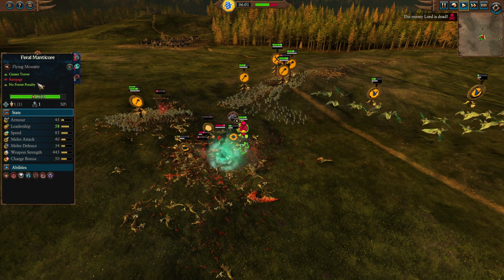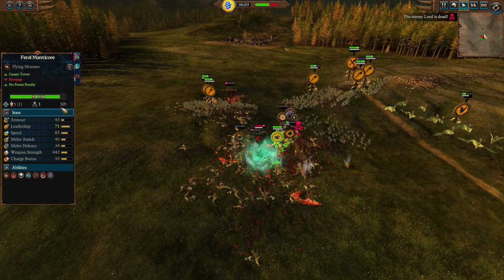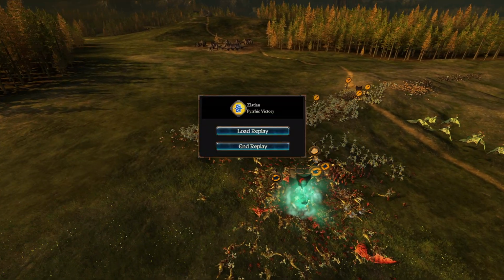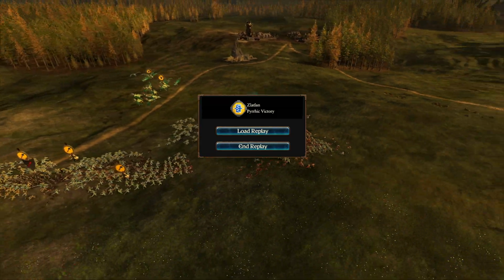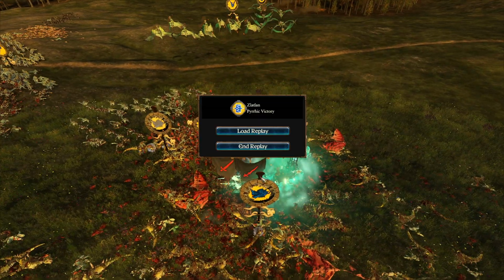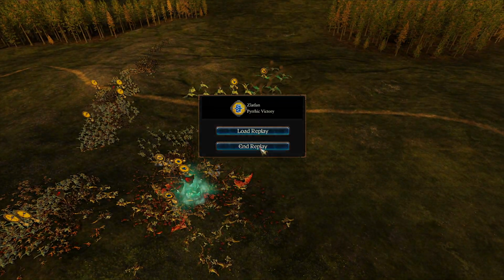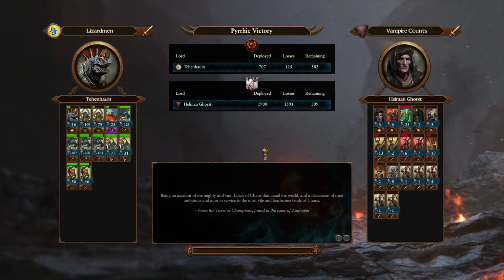Helman Ghorst goes down. You can see this other Feral Manticore, already almost 300 value, just barely getting engaged in combat. And my opponent calls it GG. I've gooned out Ghorst. There's really nothing left to kill me except for that single Mortis Engine. There's a couple Graveguard, but there's no way he was going to pull out of that one. So pretty good replay. I really enjoyed that battle, at least beating what I would consider slightly degenerate play, like my opponent. Don't remember his name, and more power to him.